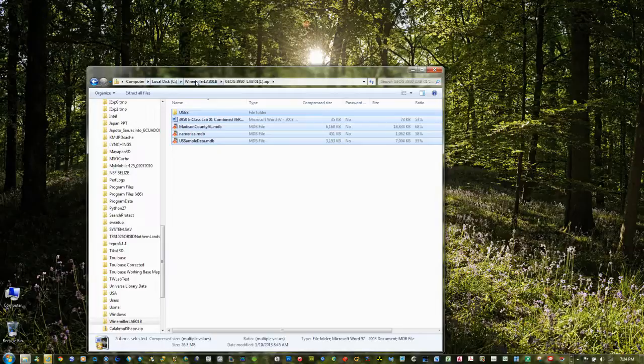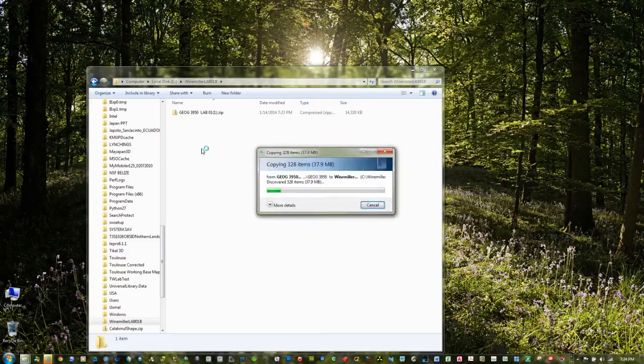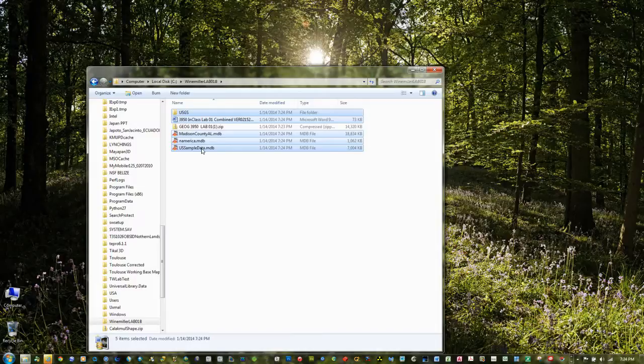Left click up here in the file path on the folder name. We'll be back out in the folder. Left click to clear out the selection of the zip file, and Control V pastes the contents of the zipped file into this folder. Remember, once again, you only want a single layer of folders.